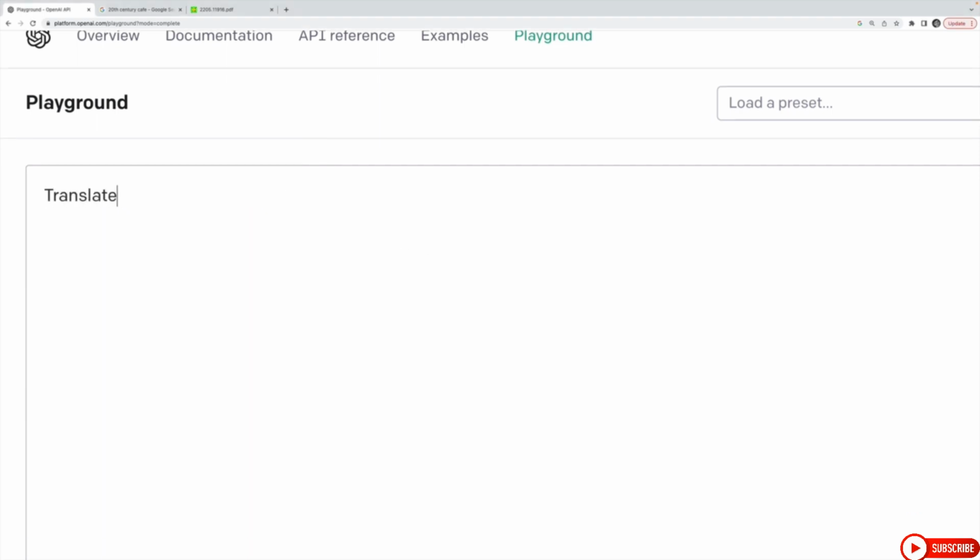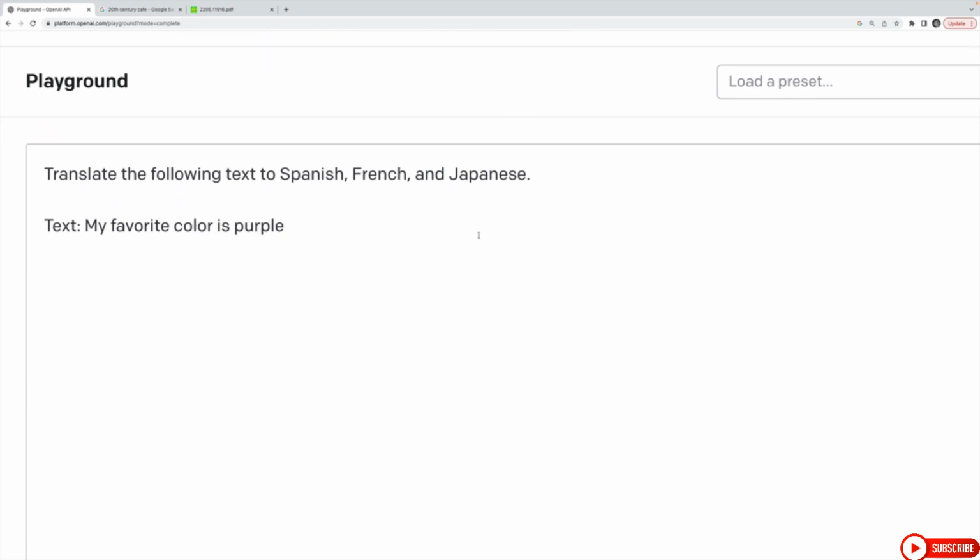And I've already shown some of this, but why don't we do a more complex translation? Translate the following text to Spanish, French, and how about, why don't we do Japanese? Okay. And then I'll give it some text and we'll do something very simple like, "My favorite color is purple," just to keep it simple.